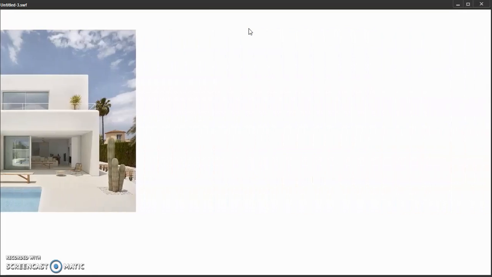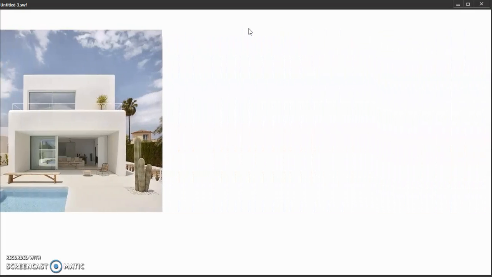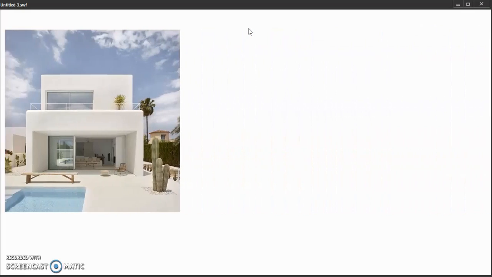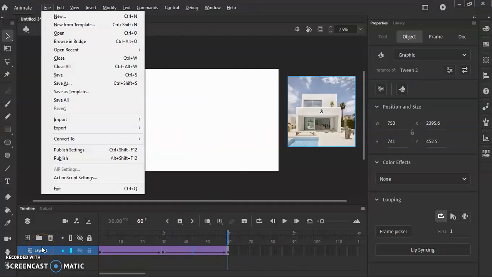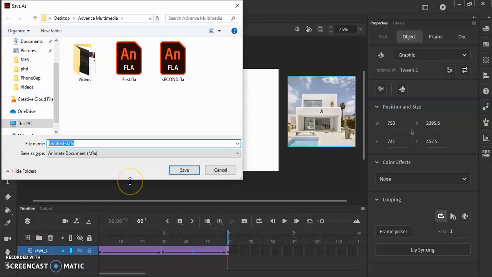Now there's another technique, if you want to dissolve this picture, we can do that as well. So how to do that? What I will be doing, I will be saving this file first. Insert.